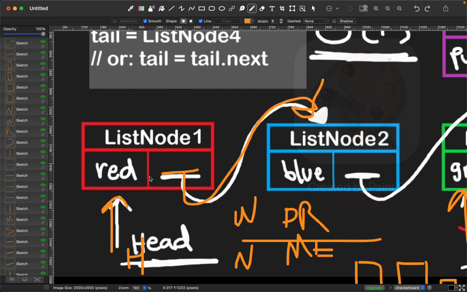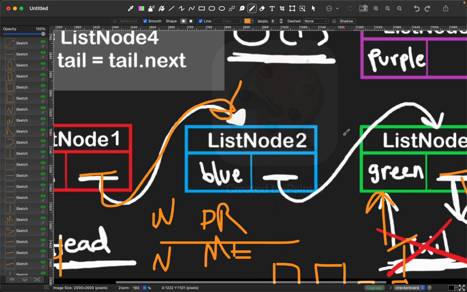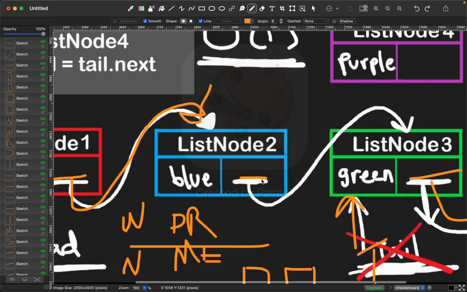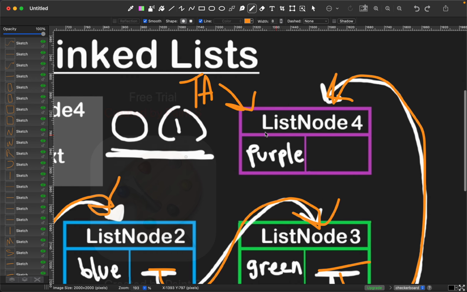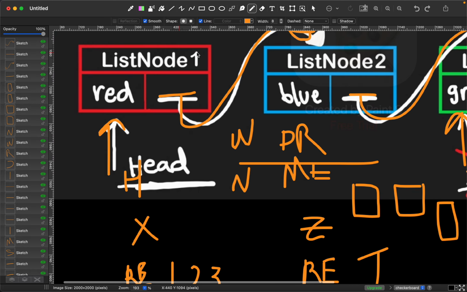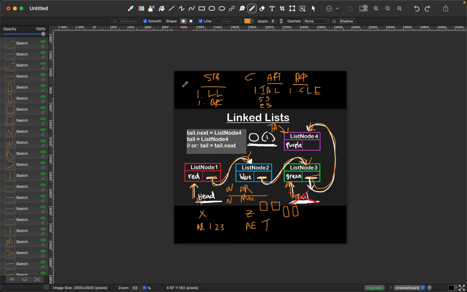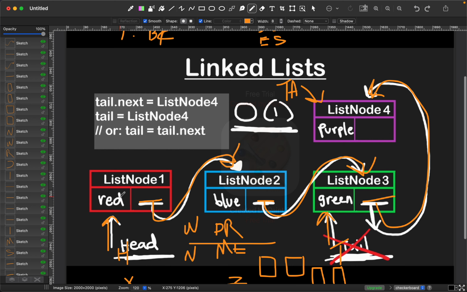So I tell my next to be 2, and then for the next one you also do the action item towards 3, and then the next action item to be 4, and establish this as the tail, and establish the 1 as the head, so that you know this is the start and this is the end. For the naming specifically, it's called the head for start, and for end it's called the tail. So that's pretty much the property.